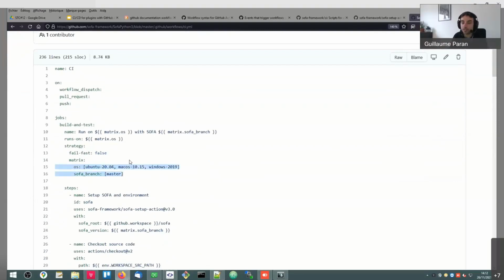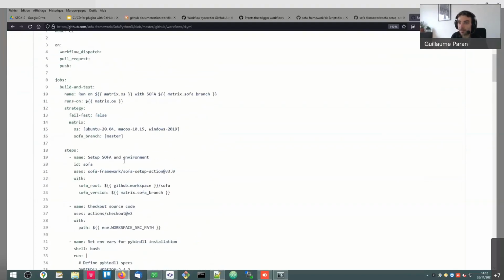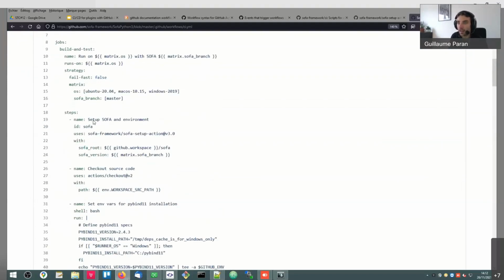So the matrix is basically a simple combination thing, so that you only specify everything in one place and you don't have to rewrite stuff. And then there are the real things, the steps. The first step is the one that I did for you, so you can reuse this on all your workflows.